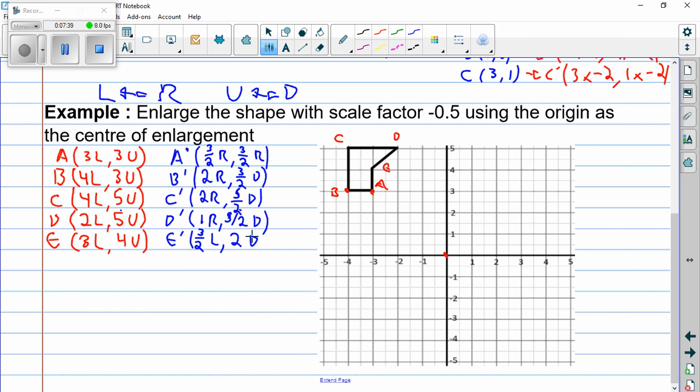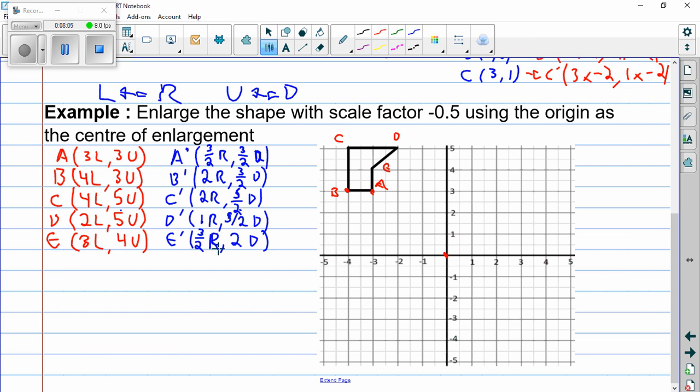Now, one thing I like to do is quickly go over and check that I've copied all the letters correctly. So that means any L's become R's, R's to L's. So I can already see I made a mistake in my E prime right there. One, I didn't close the bracket. Two, I forgot to change it to an R. Otherwise, I've got them all correct. So it's always good to check your work.